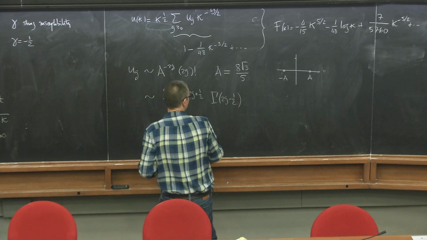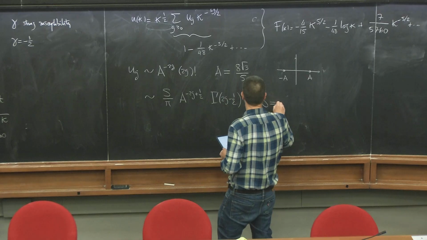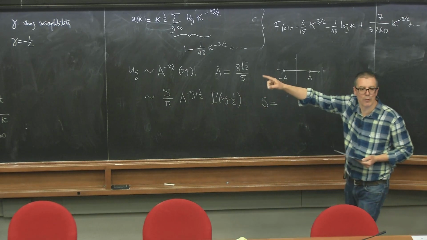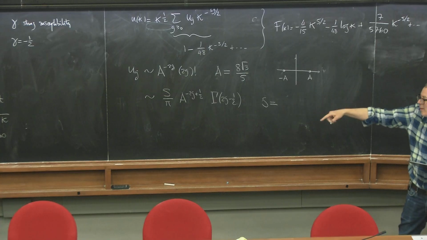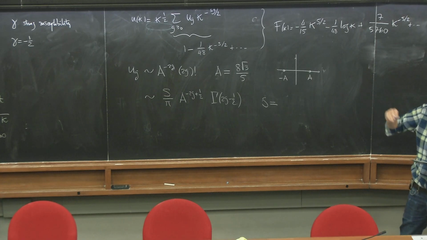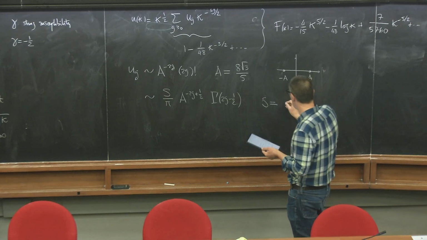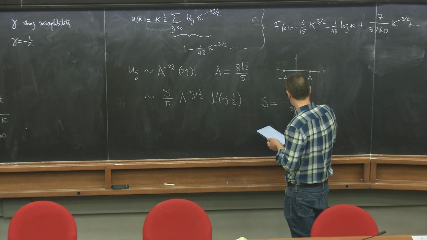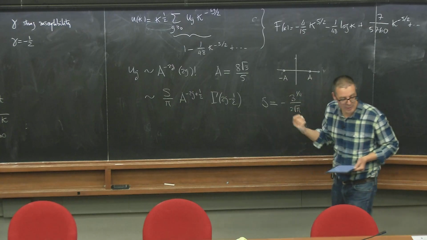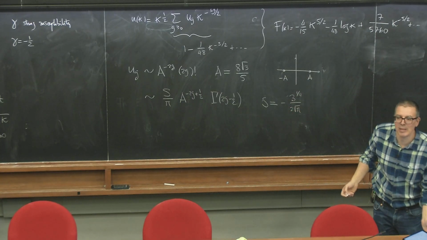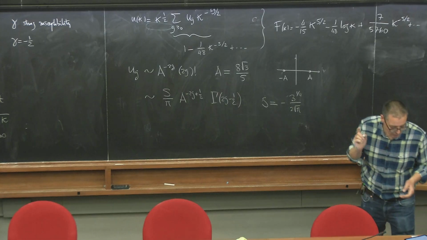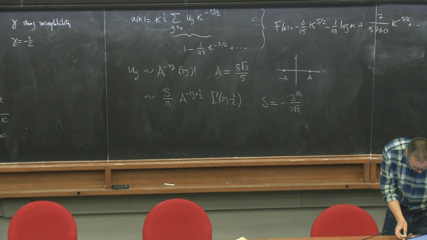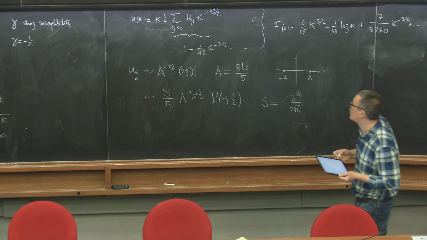And then S, again, is a crazy number. Remember that before it was square root of 2 divided by pi to the 3/2. Here you have minus 3 to the 1/4 divided by 2 square root of pi, okay? So these are these crazy Stokes constants, which is the hard part to calculate, okay? And I will actually explain in a moment why this is the hard part to calculate.